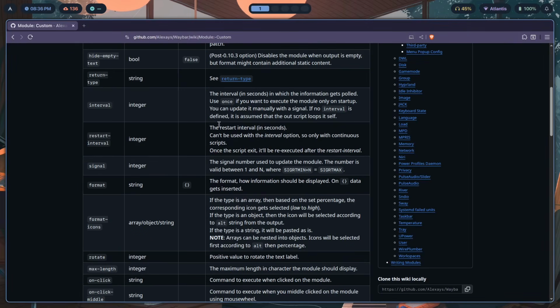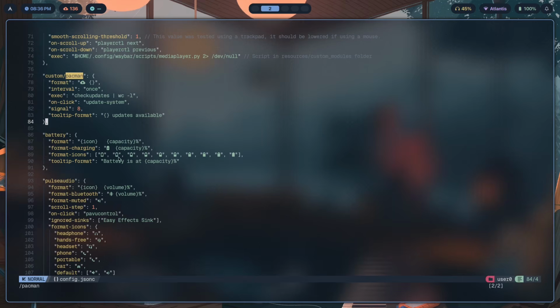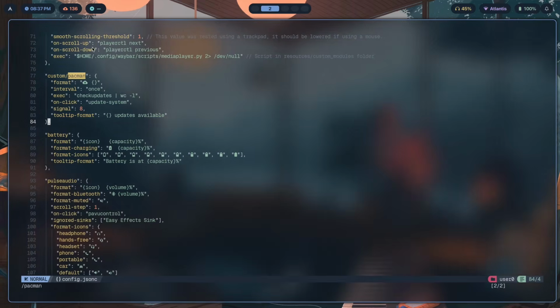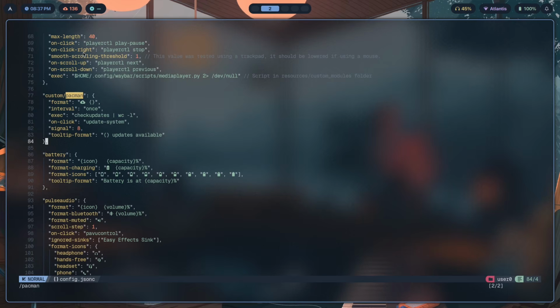You can run through them manually on your own if you want. What I will do is make things much easier for you and show how whatever options are actually over here can be used to apply practically. Okay, so of course, we start with format, which is going to be this updates icon, this cloud icon, and then these two braces. So the way that format works inside of custom modules, or basically inside of any module inside of Waybar, is you put these two braces, and then whatever data has to be put inside of this format is going to go inside of those braces.